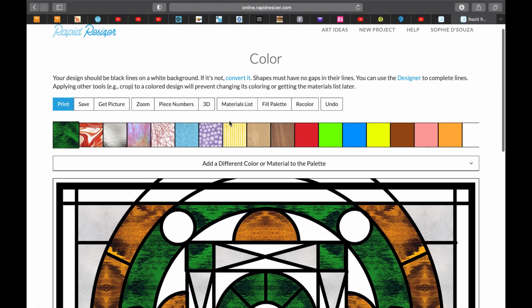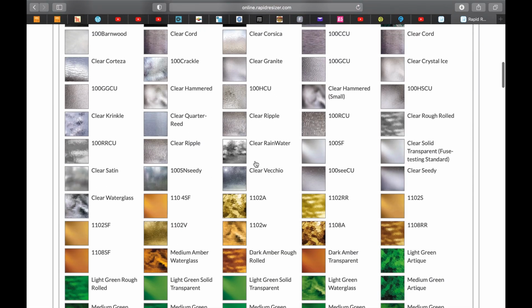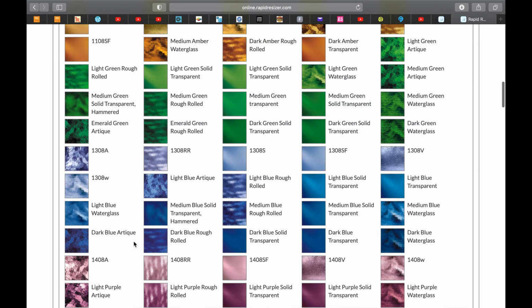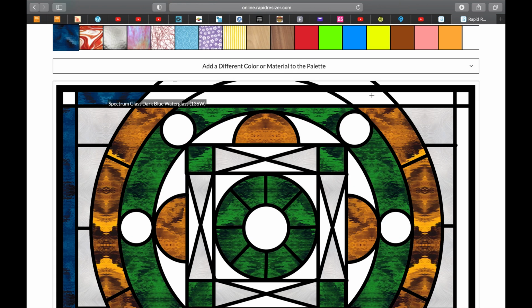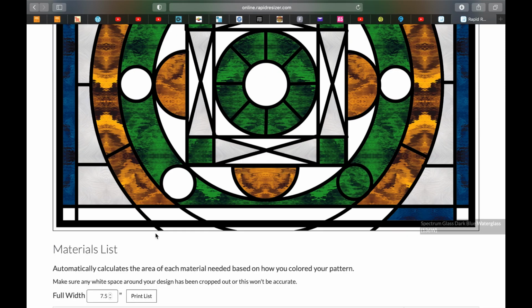Okay, back to add a different colour. Let's find our blue. So our blue is an SP. Where else have I got blue? Here. Blue, blue.